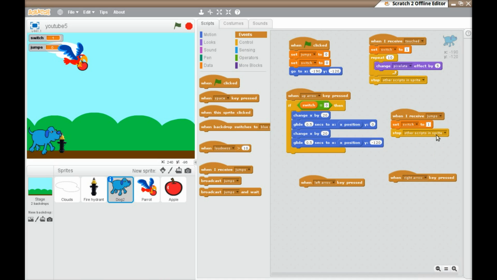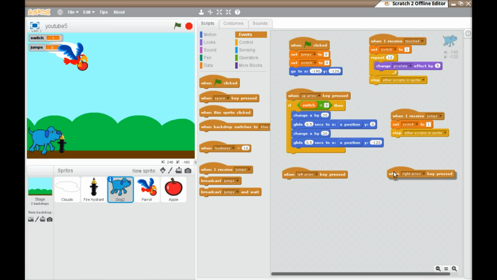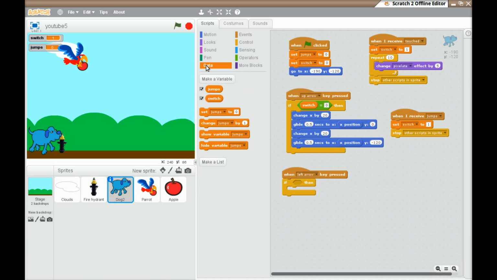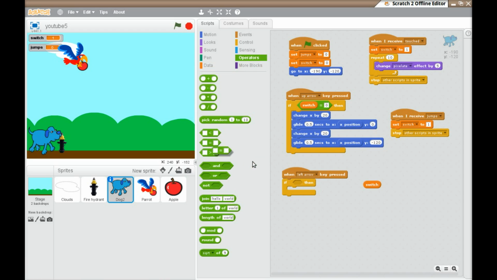Okay, so... But we don't want the arrows to be on all the time, so we have to do another one of these control things. So what we're going to do is put another if in here. I can duplicate and do this later. So if the switch is set to something else, so if the switch equals something else, well, it's not 1. If it's 1, we're going to have it going when it gets touched.